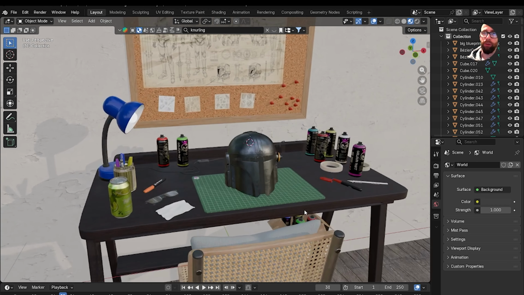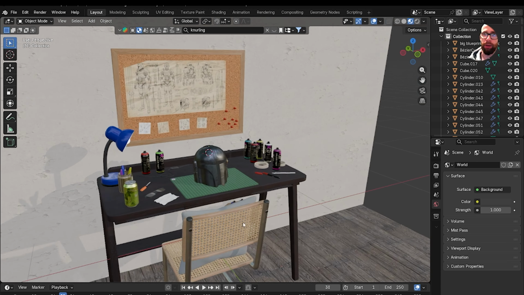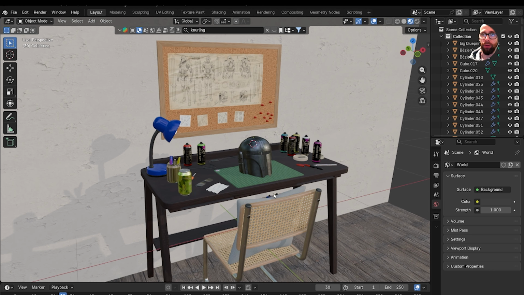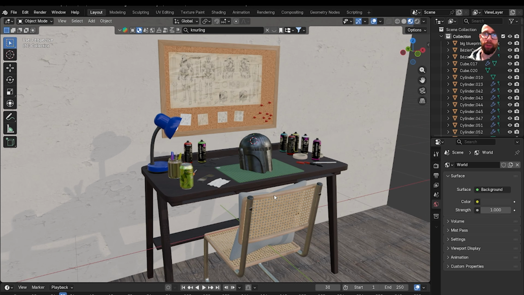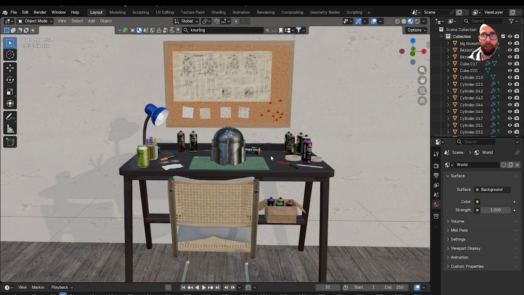Hi everyone, welcome back to part 22 of our Blender Beginner course. So we've added our base materials to our scene, so we are going to tweak those, but what we want to do now is start to set up a camera so we know what our shot's going to look like and start to put some basic lighting in place, so we know how it's all going to look, and then we'll start tweaking our materials a little bit.